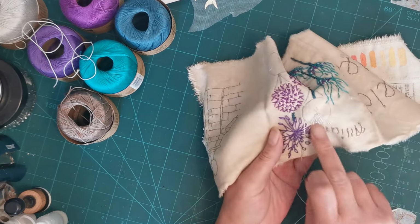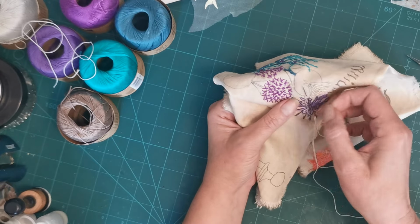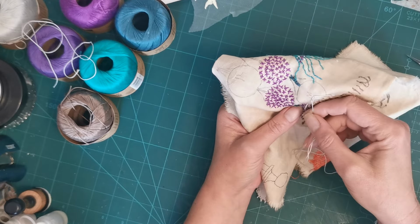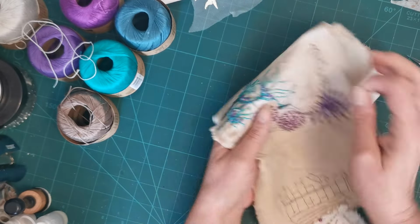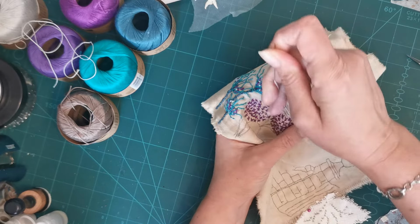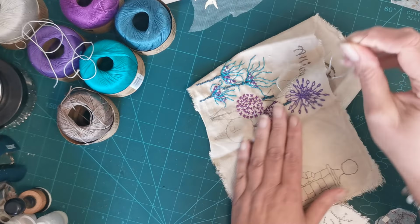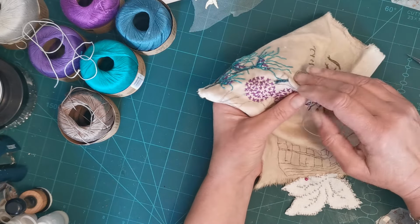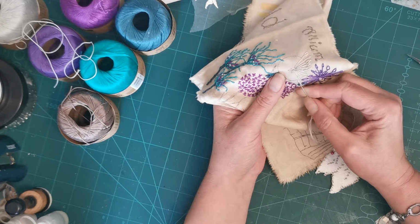And some I put closer together than others, as you can see. It just really varied, you know, as to what mood I was in, really. I made them bigger and smaller because nothing's identical in nature, and handmade is not identical either, is it? So I thought that worked pretty well for me. Pull that one? No, pull that one, Claire. There we go. So yes, that's what I did. Now this one, you'll see I've not put any of those spikes on. I don't think I'm going to do it on this one.